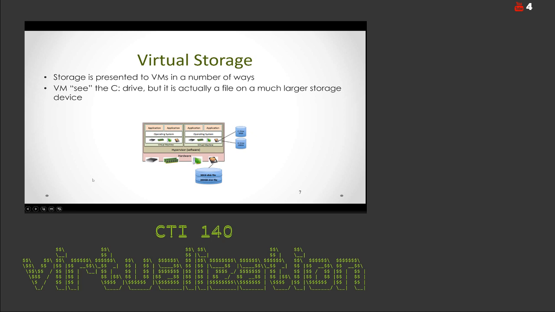Virtual storage. So virtual servers and virtual devices, you need storage to work with. You got to have storage to save files, to save your operating system, to do whatever it is that you're doing. Right?